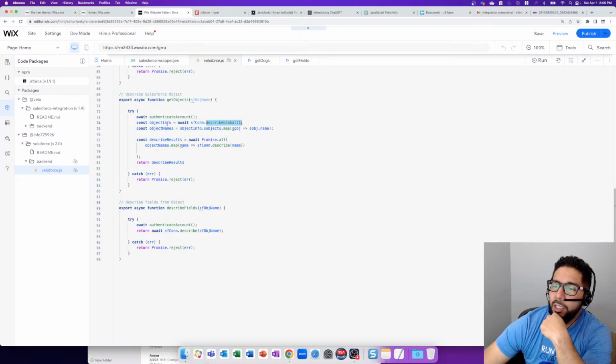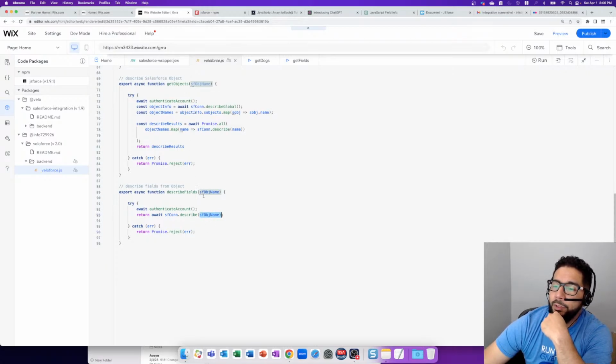That's getting everything. And then here we're using describe, and on this one we put in the object name. So this one describes the object name. We give it the object name, and it can describe the fields and all that.